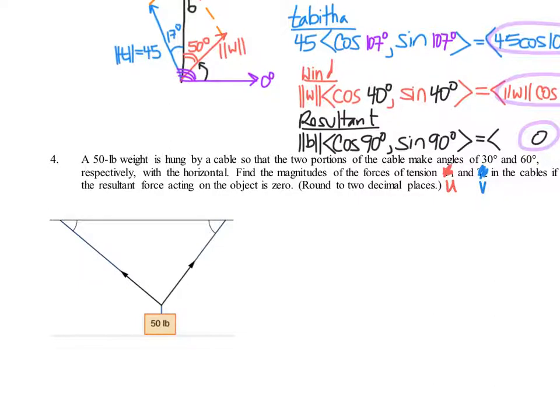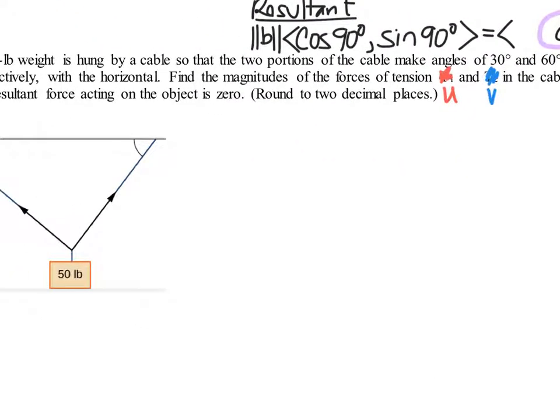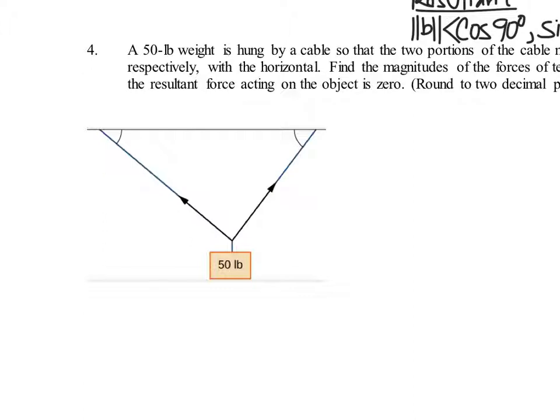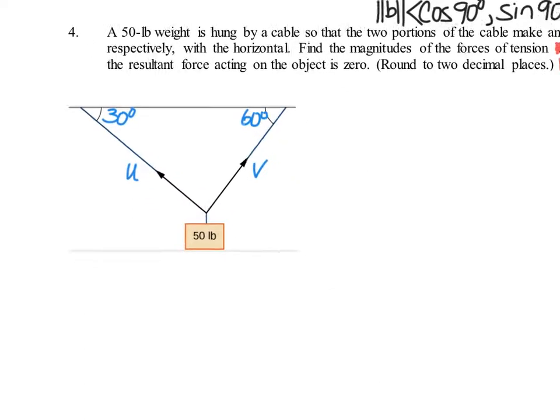And that should square things away. And as always, I just got to make sure I answer the question based on the phrasing of my own problem. So we have a 50 pound weight, that's obvious. 30 degrees and 60 degrees, so going from left to right, the magnitudes of U and V. Calling one of them U and the other one V. Since I got to find them both, it doesn't matter which is which, as long as it's properly labeled.